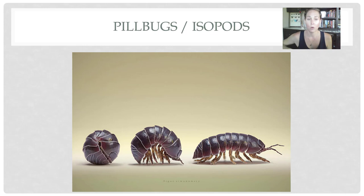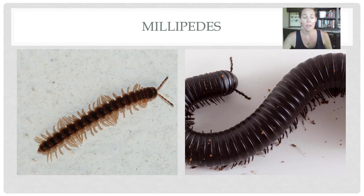Pill bugs, or isopods — roly-poly, sow bugs — are also decomposers, only feeding on decaying organic matter. If they seem to be hurting your plants, let's figure out why those plants are decaying. Are they young transplants that need more attention and protection, or do you have a plant that's not doing well and they've come in to take care of it? By and large, they're feeding and breaking down mulch. You see them under rocks, helping to break down and decay that organic matter. Millipedes do the exact same thing — completely harmless most of the time to your plants. In very rare occasions they cause issues, usually with very young transplants. For established plants, figure out why it's decaying and the millipedes will take care of themselves.